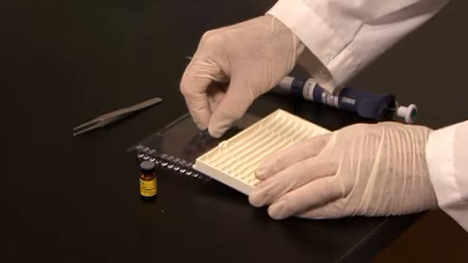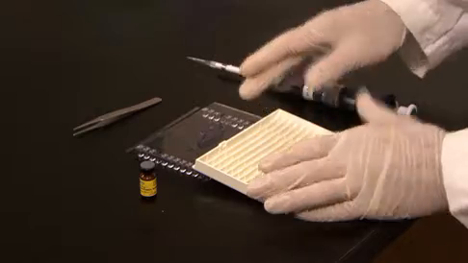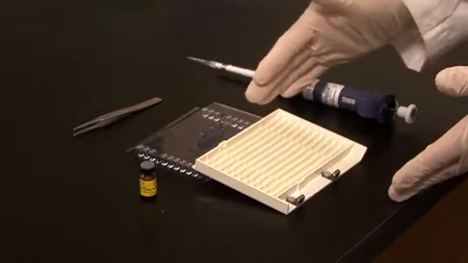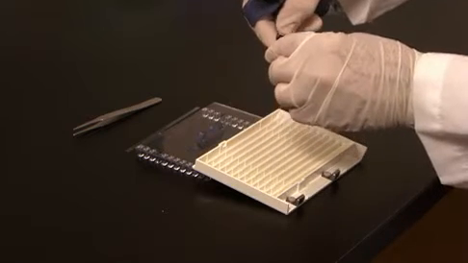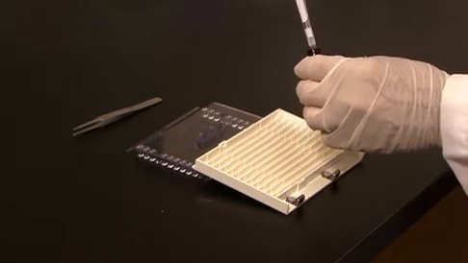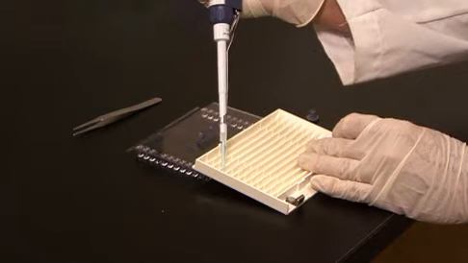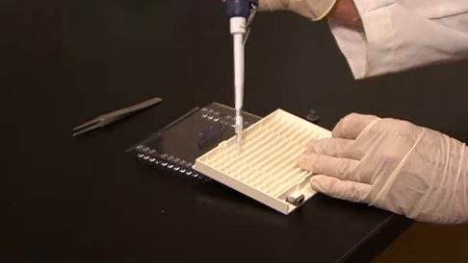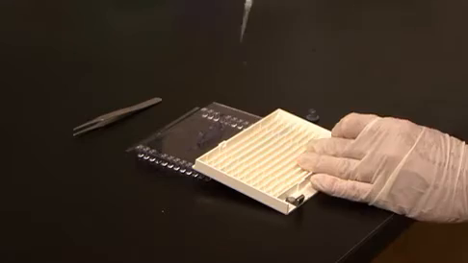Tilt the tray towards you to allow for even distribution. An easy way to do this is to take the focusing tray, put it on the edge of the lid to the focusing tray, and you have the tray at an angle towards you. Dispense sample along one edge of the lane of the tray in a nice even bead from one electrode across to the other.